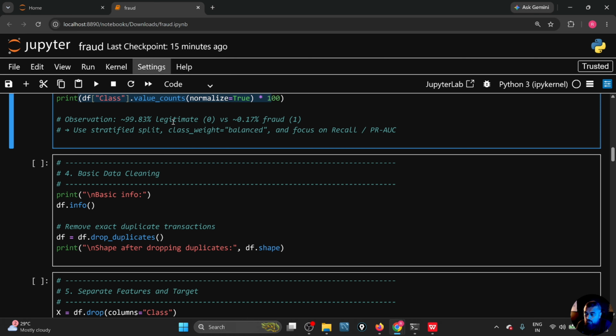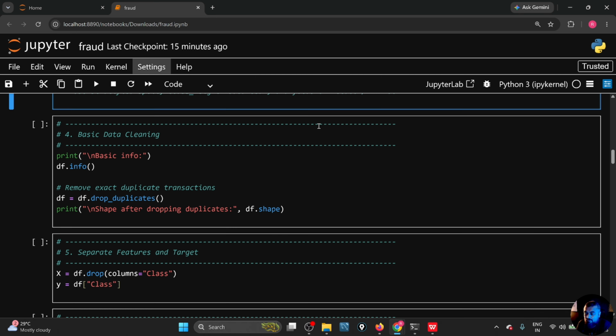Now this was the breakup. Basically these were the legitimate transactions in the data set which I prepared, and only 0.17% was fraudulent. Now what is the next step here? The next step is data cleaning. Guys, just remember one thing, it's not always necessary that we do the complete EDA. Don't think about why we are not checking missing dates or missing values. It depends on the data. In this data we have certain rules, so I am proceeding on the basis of those rules.